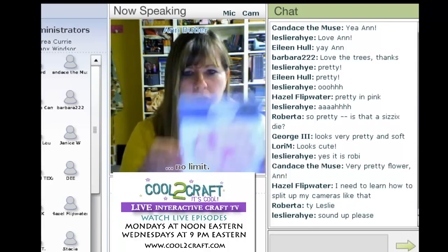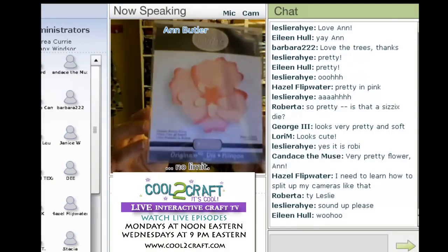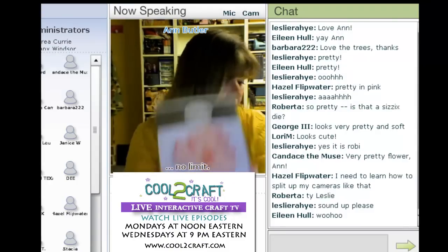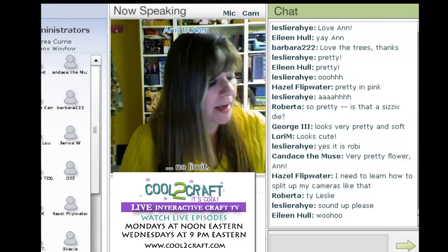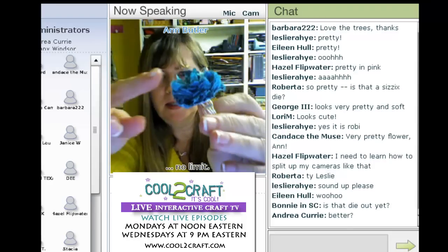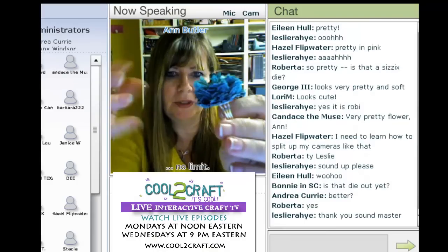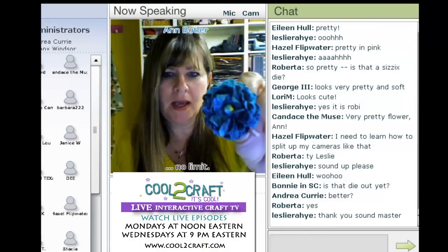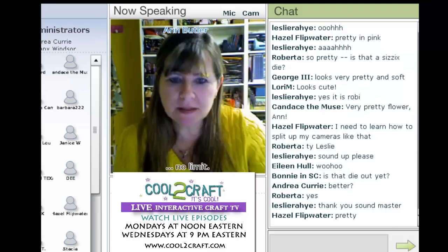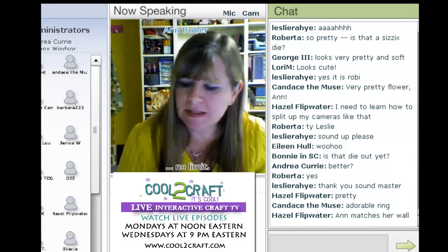A couple weeks ago we used the Beauty Bloom flower by Brenda Pinnock. I had made a little ring with this flower die — you can see it's actually fabric, about 25 layers of fabric to give it really full fluffiness. If you check out the Blog Hop, you can see almost 60 designers' projects. It's really cool — you can see what everybody does with everything.